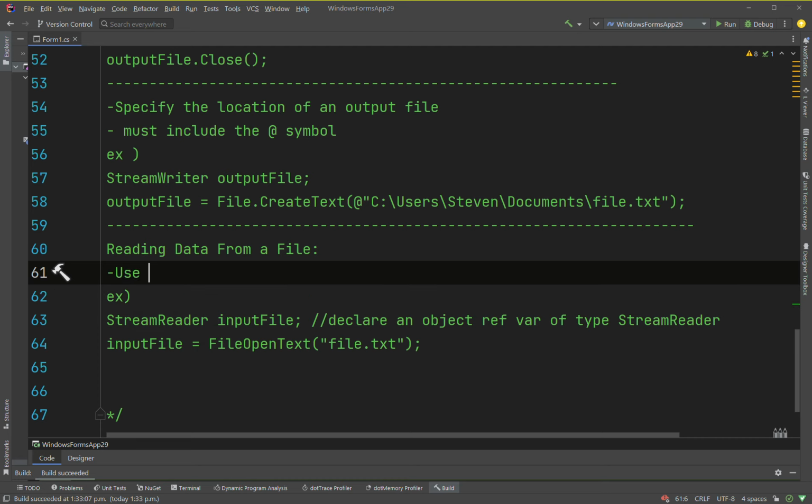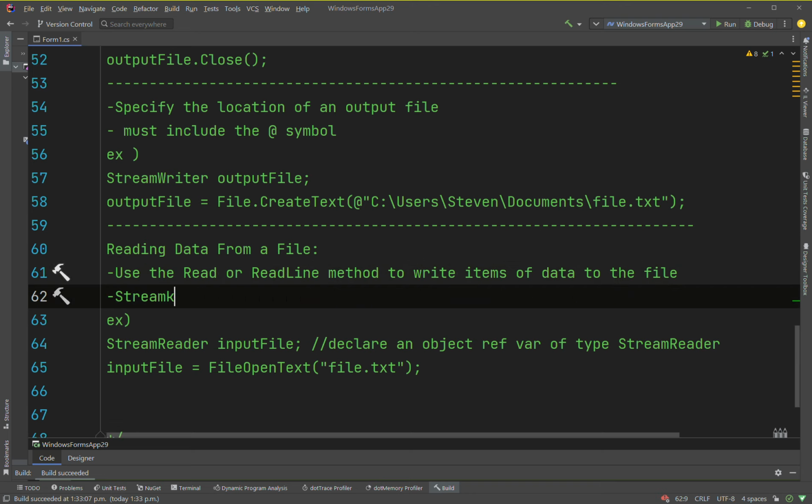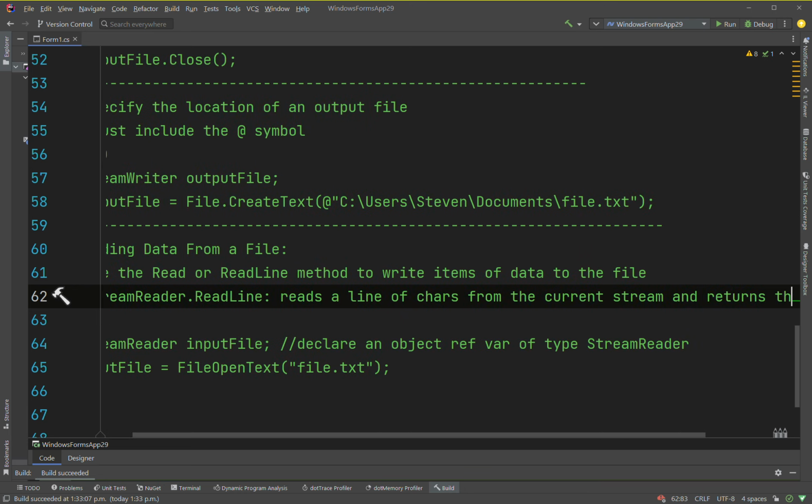We'll say we can use the read or read line method to read items of data from the file, such as streamReader.readLine, which reads a line of characters from the current stream and returns the data as a string.